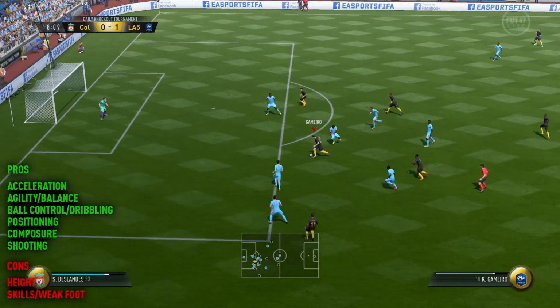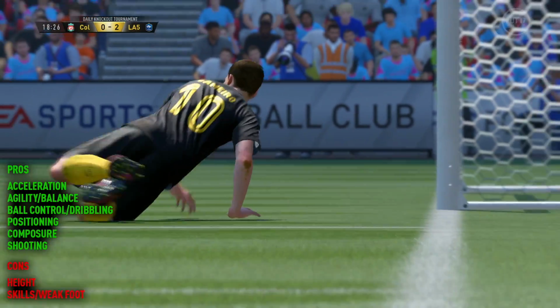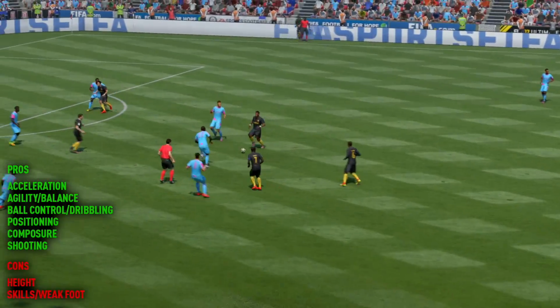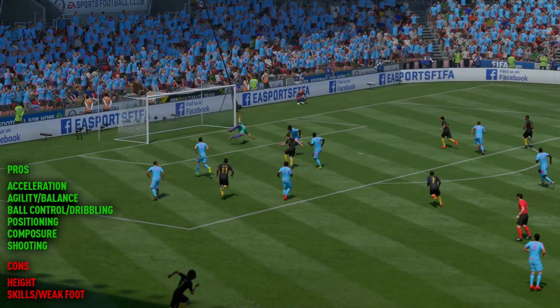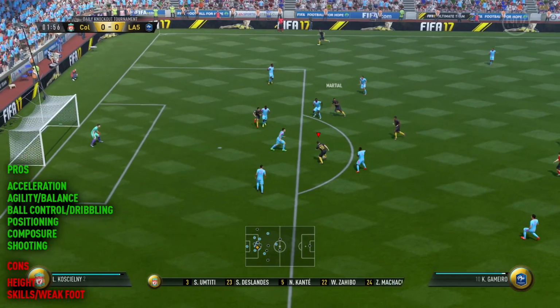But it's not all doom and gloom. We scored some goals and did alright with Gameiro. I would definitely say he's not like up there with the best strikers I've used in La Liga. But of course he doesn't cost as much as some of the best strikers in La Liga. What I did notice is that we definitely helped his pace out by using that Hawk chemistry style. His acceleration was very quick, and his overall sprint speed wasn't too bad either.